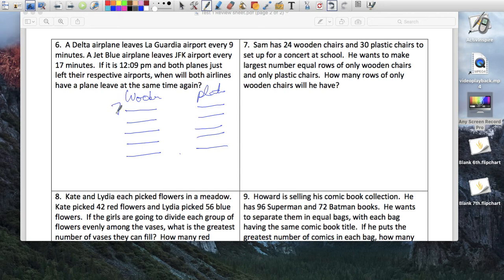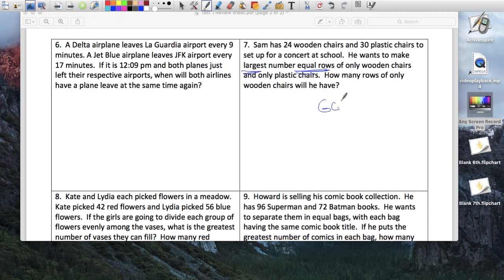So if there's, I'm making this up right now, 7 chairs, 7 chairs, 7 chairs, 7 chairs. This would be 7 chairs, 7 chairs, 7 chairs, 7 chairs, 7 chairs. Okay, so you have to have the same amount of chairs in each row. So the number of rows might be different. Okay, so there might be more plastic rows, but the numbers of chairs have to be the same. Okay, so let's tackle this. This is a equal rows. There's your key here. I would definitely look at that, or largest too. So that tells you it's a GCF problem.